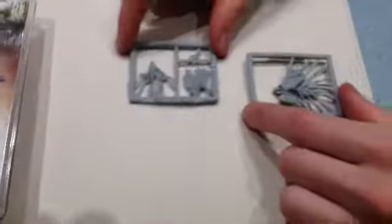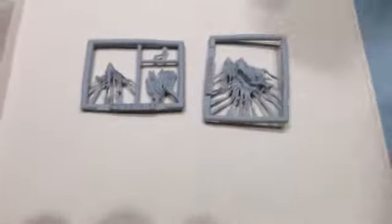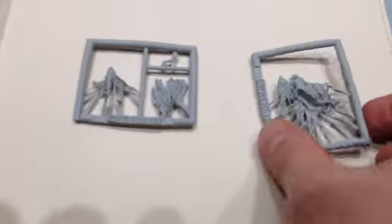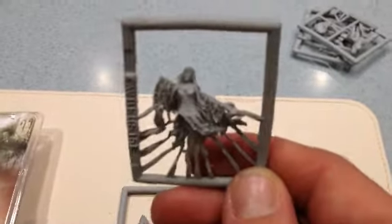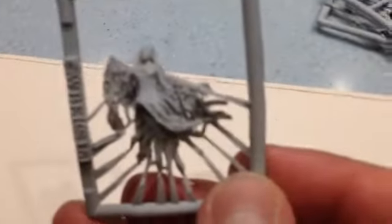Quality is very good. And we shall finally move on to Galadriel, the Lady of Light. Lady of Light, or Lady of Seaweed. So on first sprue, you get half of Galadriel. See? She kind of looks like a mermaid, rising out of the ocean. Let's move that down a minute. Again, very detailed.